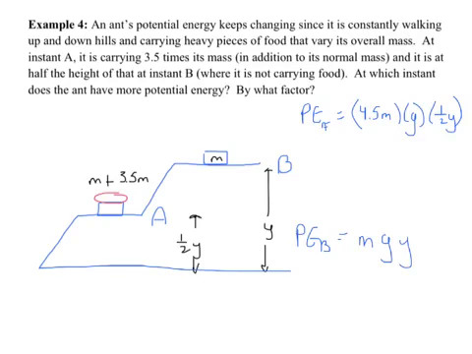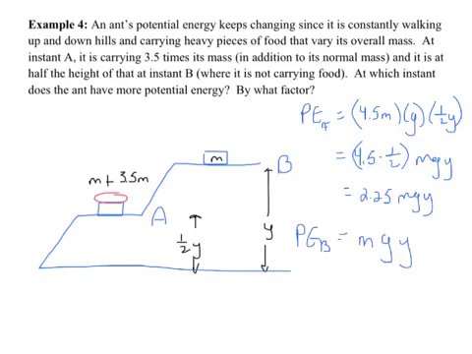But at A, we need to take a look back up here now and say, well, what we can do is we can bring out this 4.5 times 1/2 out front, and then just put mgy at the end. Because remember that multiplication is both associative and commutative, so we could rearrange the order of parentheses and the order of the variables when they're being multiplied. So this turns out to be 2.25 mgy.